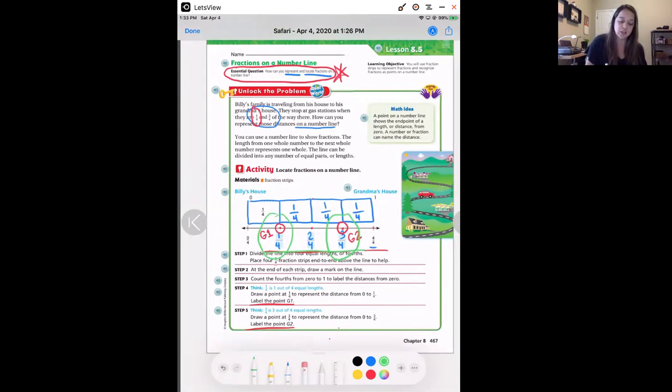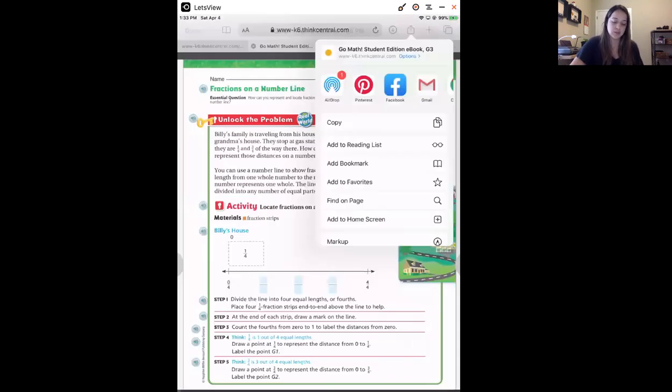We break it up into equal parts. Okay, they have to be equal. Think of it like if I brought a tray of brownies to the classroom and I cut them in pieces, they need to be equal for everyone. That wouldn't be fair. Okay, so that's pretty much what this entire chapter is about. Locating and representing fractions on the number line. What we just did is what you were going to continue to do in your chapter as we move along. Okay, let's go ahead and turn to the next page.